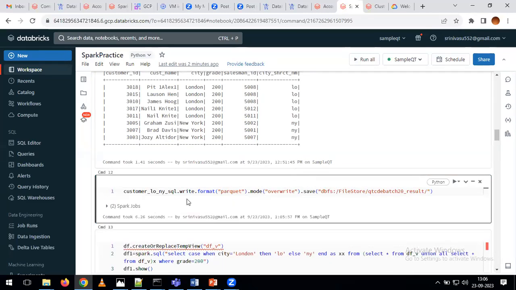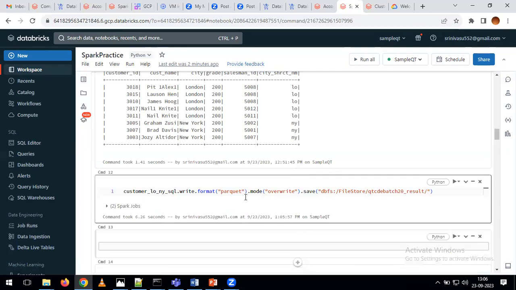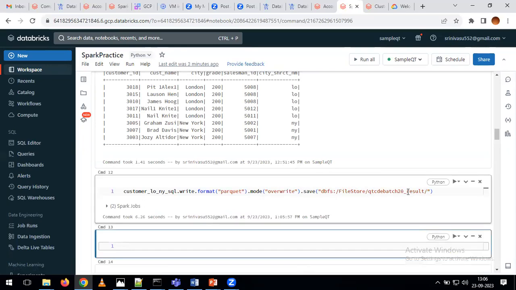Now see here, my write operation is completed. Now I want to verify whether files are written properly or not. How can we verify that information? Try to give the answer. How many ways can we verify whether the Parquet file is written into this path or not? Depending on your knowledge, try to give the answers. In this path, I need to verify whether this data frame data is written properly or not.